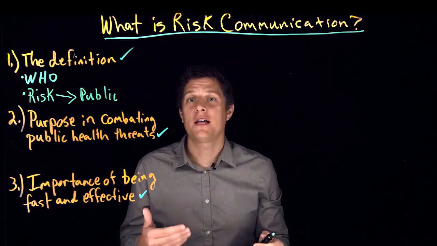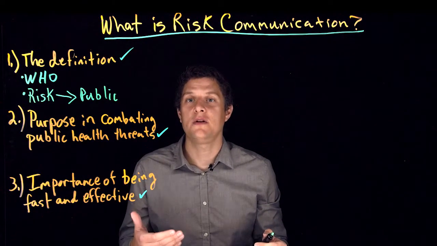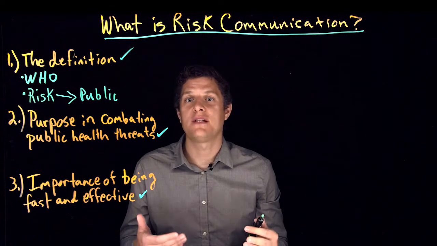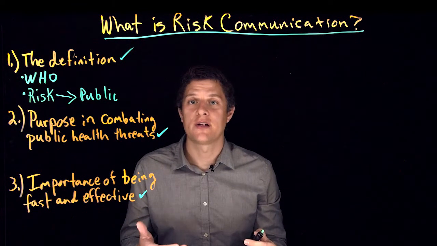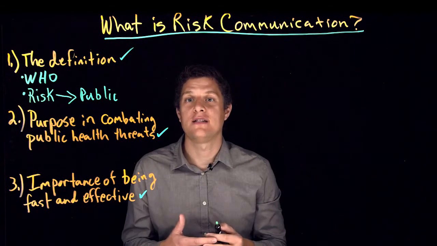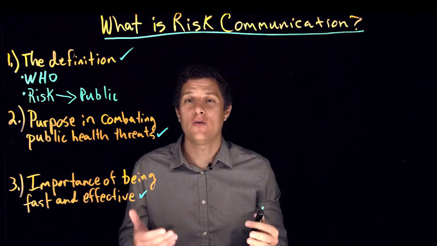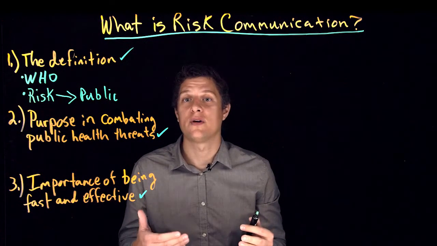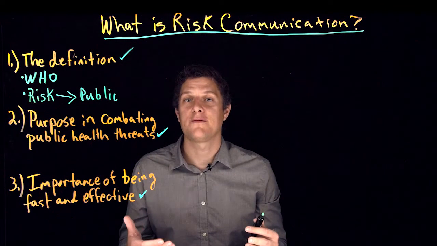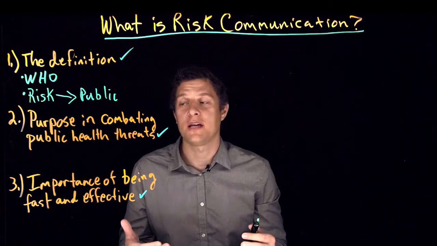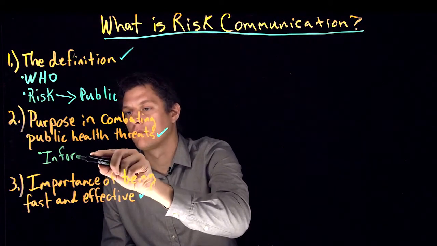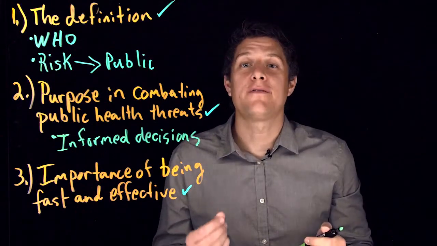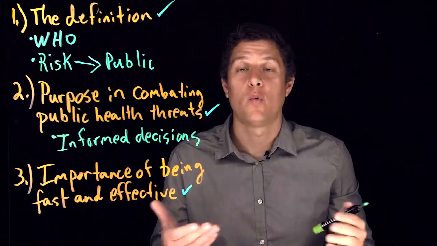For instance, public health officials and political figures engage in risk communication when they hold community meetings and press conferences to describe the dangers of being infected with the virus and the safety and benefits of the COVID-19 vaccines. The overall purpose of risk communication is to help those at risk understand the risk they face so they can make informed decisions to hopefully adopt protective behaviors. In the case of COVID-19, the most effective protective behavior would be to get vaccinated.